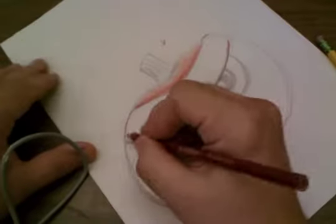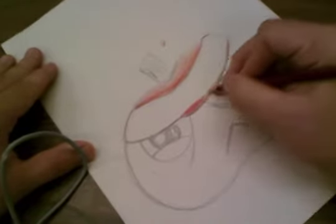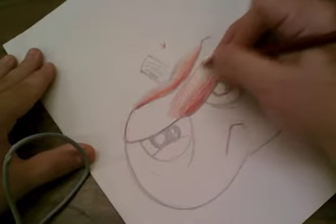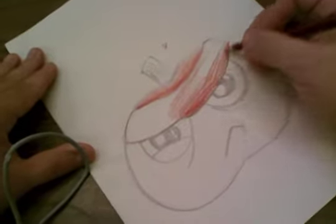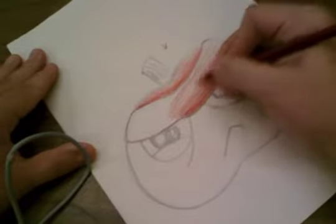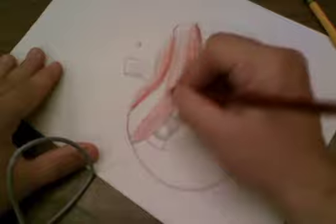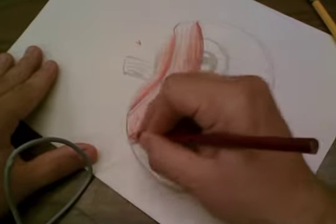I don't really want you to add white to it. I want you to leave the red color the way it is and try to use the color spectrum to make it darker. Colors that are closely related to each other — just take a look and see which one is darker, and then you're going to either mix or layer your paints so that it appears darker when we get to the pumpkin.